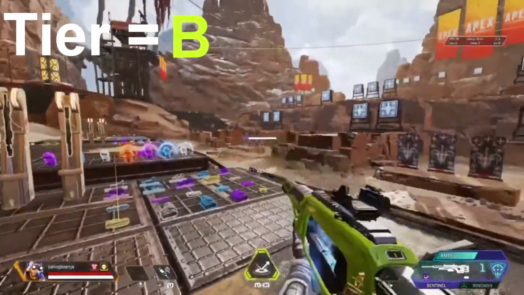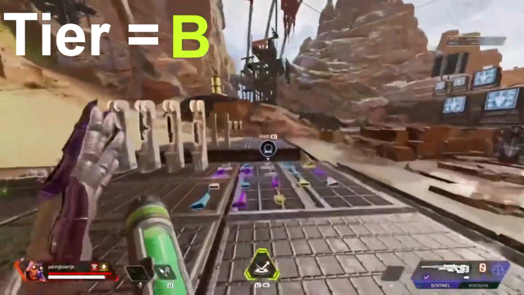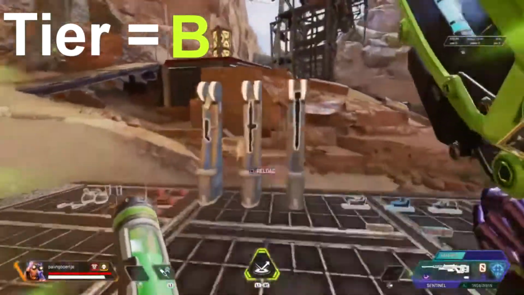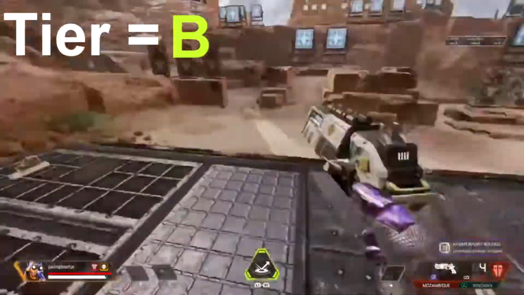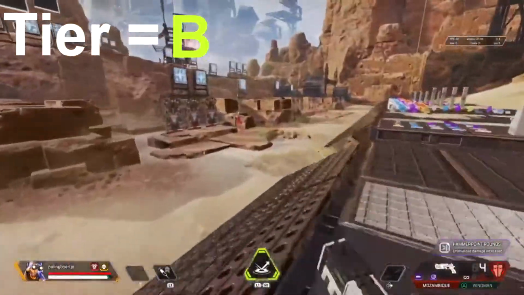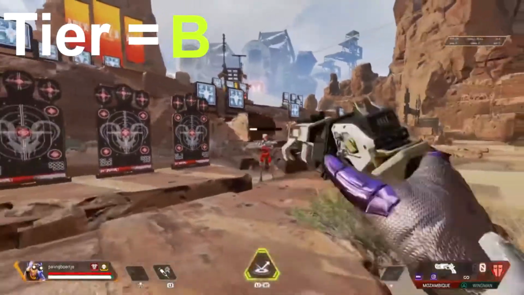And then last but not least, we have the Mozambique with hammer points, same as the P2020 hammer points. This gun is really strong with hammer points. I think the Mozam has more potential to be stronger than the P20 hammer points, so definitely give it a try.